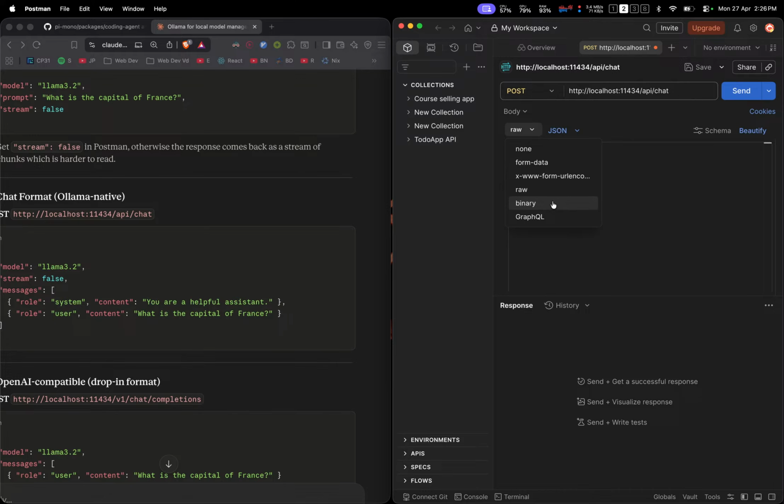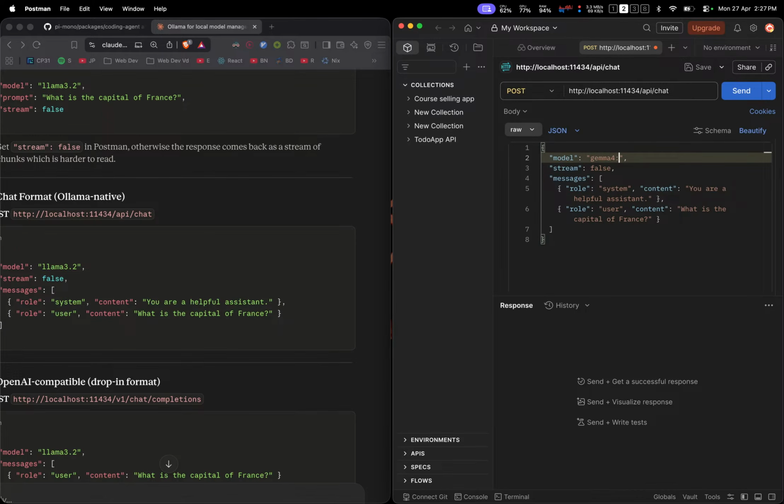Raw format. Yep, let's go raw. Write this in JSON. Okay. Model name is Gemma4:e4b. Stream false, and this text, post endpoint is also cool. Send.